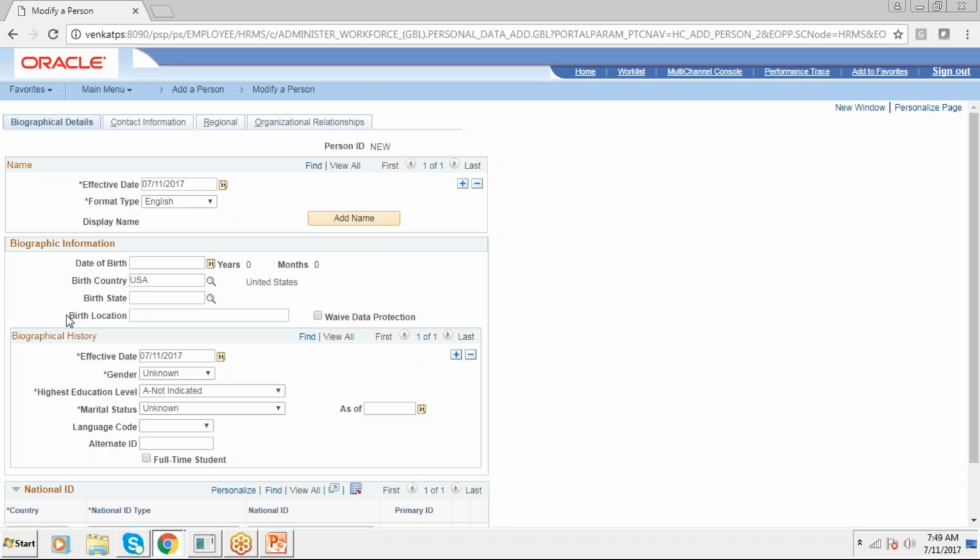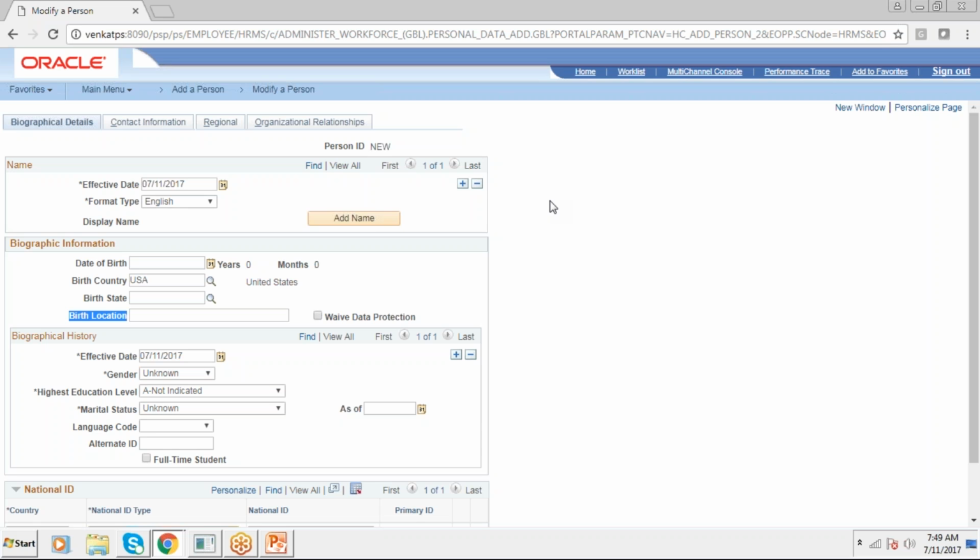The client is saying, why should the birth location be displayed? I don't want to display the birth location. This is a change they are expecting. But PeopleSoft is a global application. If your client approaches Oracle saying they don't want to see the birth location, Oracle won't accept it, because PeopleSoft is used globally. Then Oracle will suggest, it's your requirement, so come to us with a change request. We will charge for that and we will do that. Done.